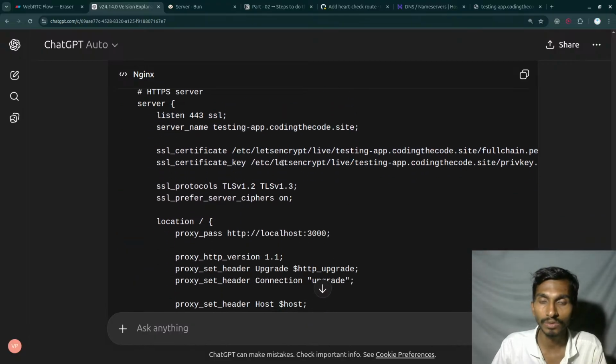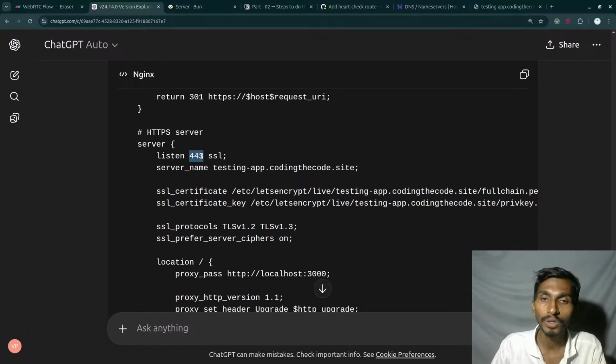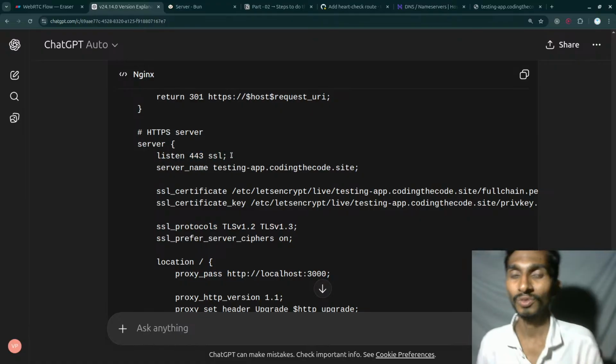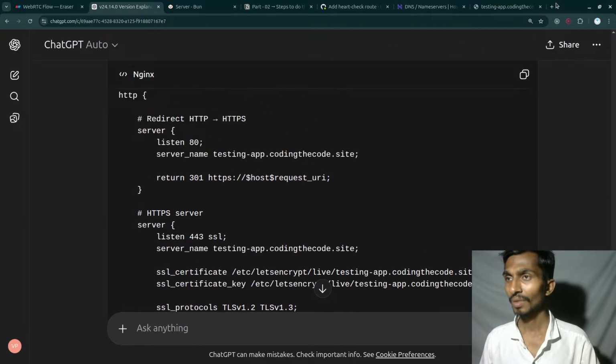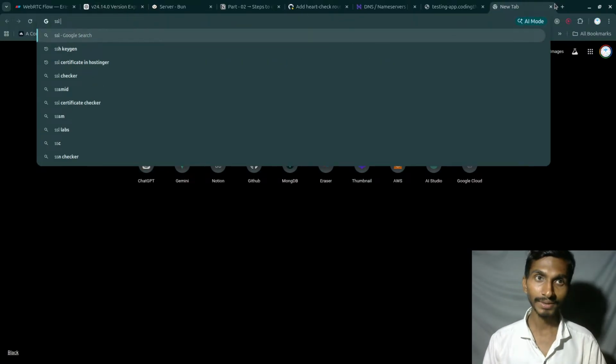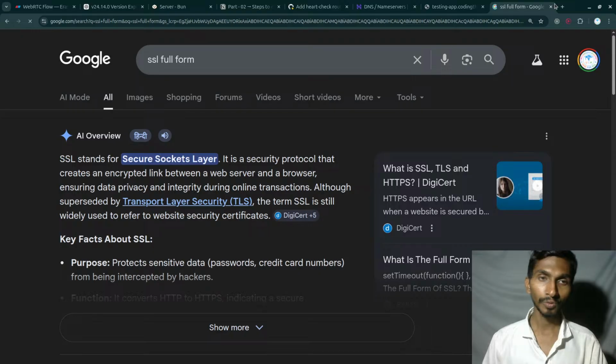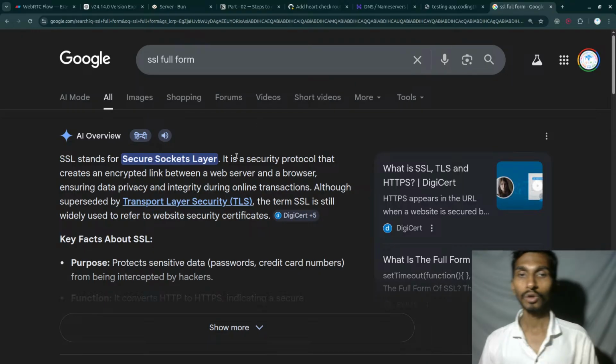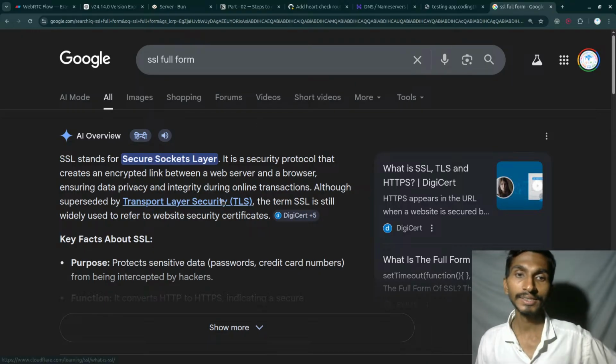So the HTTPS server will be listening on port 443. It's gonna be SSL, secure shell. What is the full form of SSL? SSL full form, secure sockets layer.